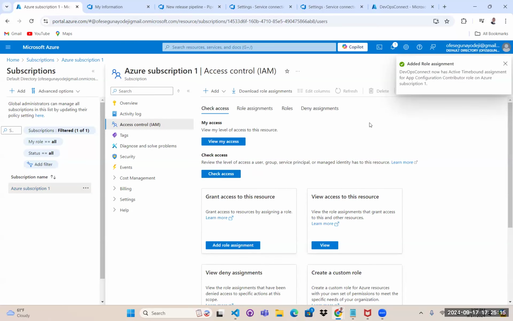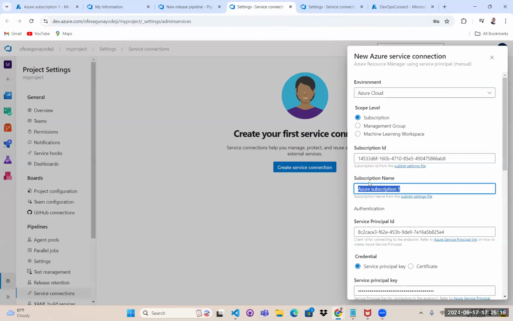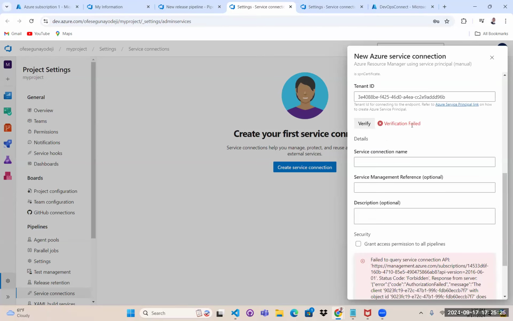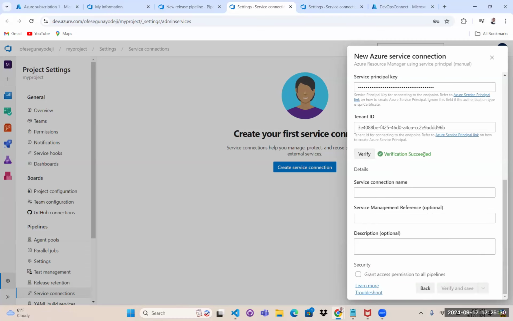So it's already added. Now, since it's already added, I'm going to come back to my new Azure service connection. Currently the verification shows failed, right? So I'm going to try it again. And now it's successful. So all I need to do is give a name to the service connection.